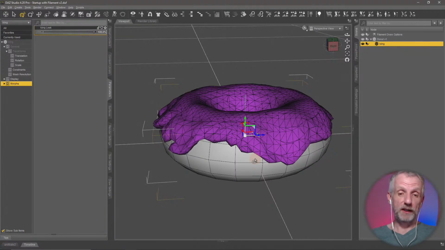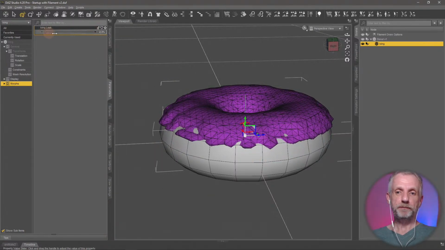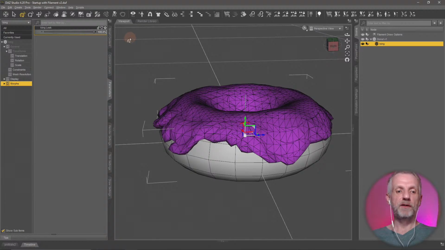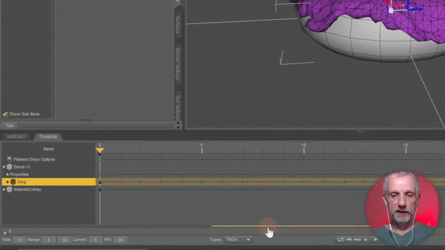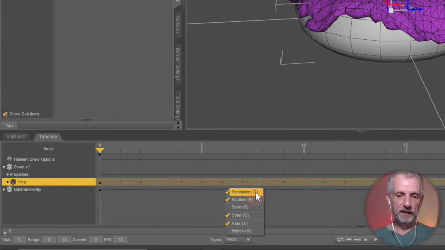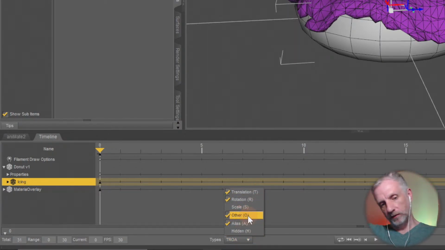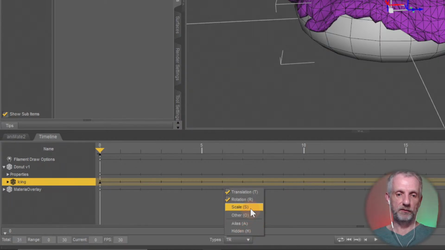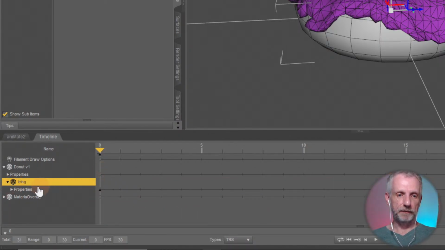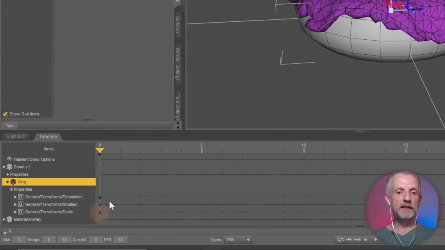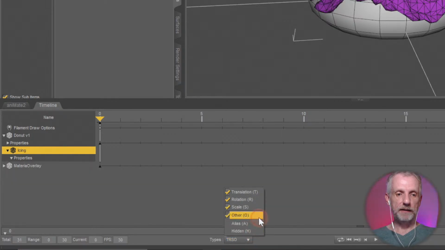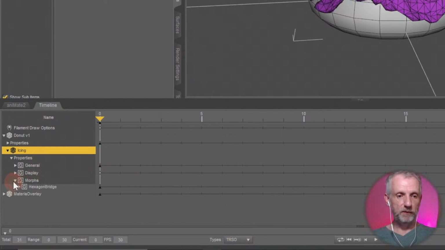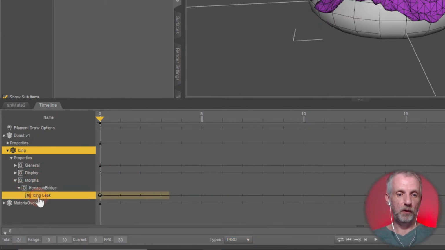Yes, you can. Wallace, absolutely. You can animate these morph sliders. That's absolutely possible. If you're ever looking for them in the timeline, make sure that this here under types is set to other. So other needs to be part of it, because otherwise you don't see it. I think the default is just TRS. And if you do that on the icing and you open up the icing under properties, you don't get to see that morph slider right now. But if you change this over to other, then you will see the morphs. And in there is your Hexagon morph, and there's your icing leak.